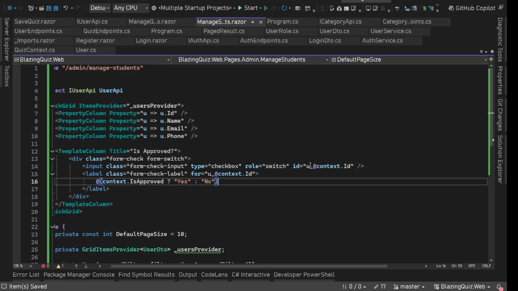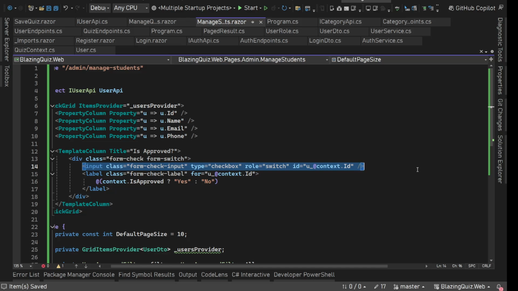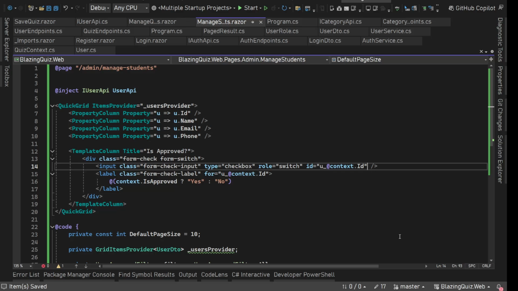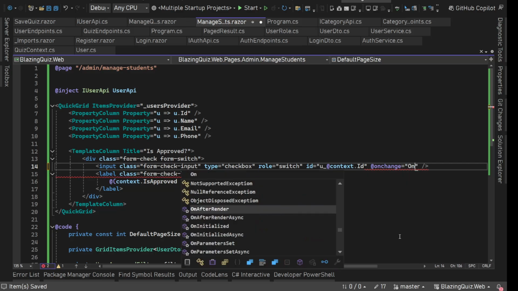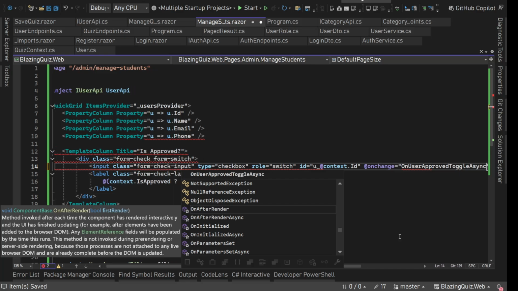Save it. And now whenever we are changing its status, we need to send an API request. So we will define one method here. We'll say on change equals on user approved toggle, something like this.